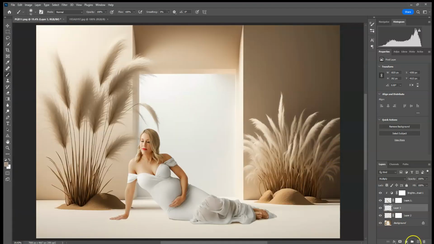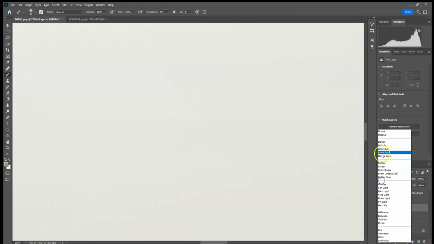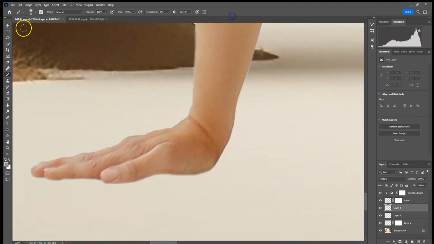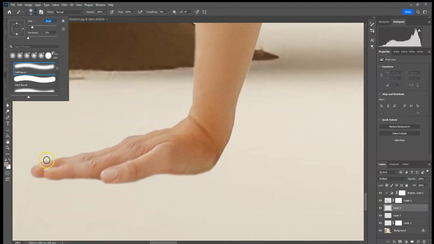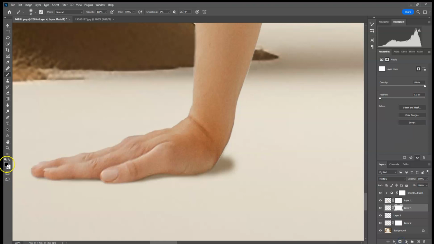Okay, I'm going to zoom out real quick. I'm going to have to darken her dress too in some areas. I'm going to create another one. Multiply, and so I can do her hand. Create a layer mask.